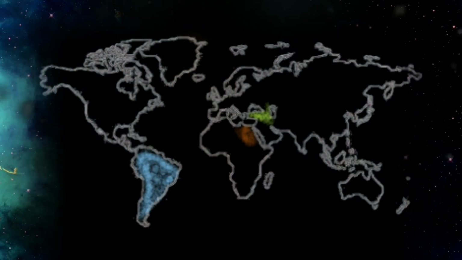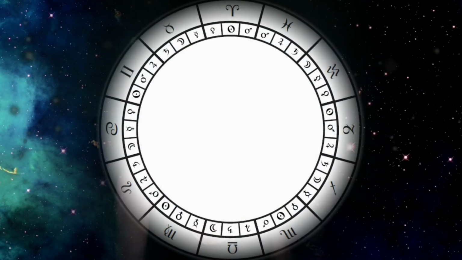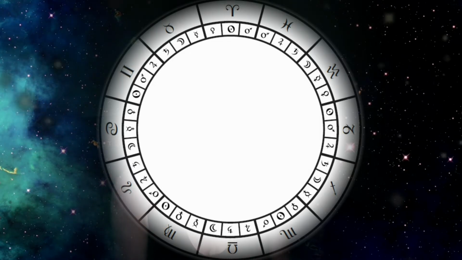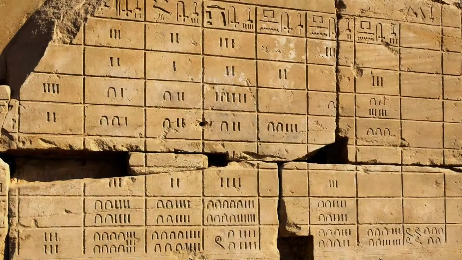So back to the West with the second most important people to use astrology, the Egyptians, who created the Decan calendar. The Decans are the signs separated into 3 parts. For example, it means that the sign of the end of November, Sagittarius, in the first Decan, will be different from the one of the end of December in the third Decan. And this will help to create the first calendar in history, which already mentioned the 365 days.